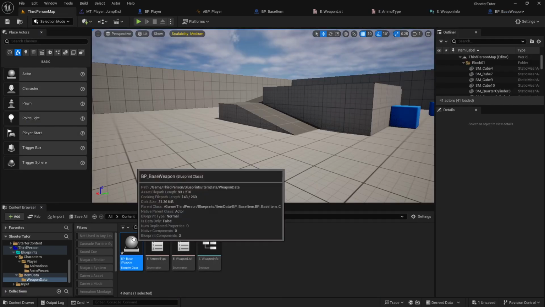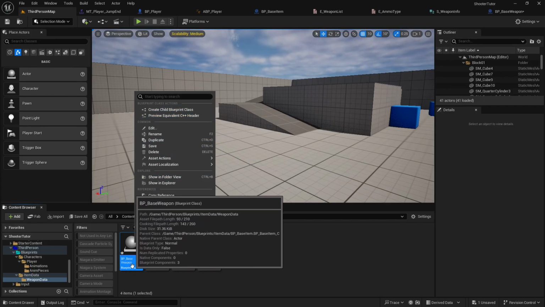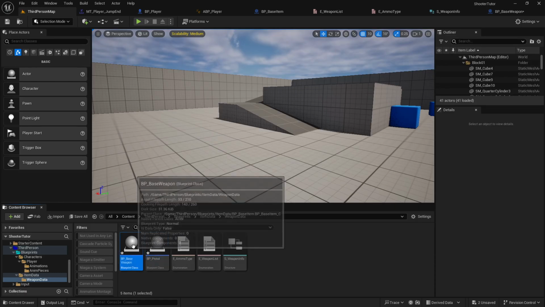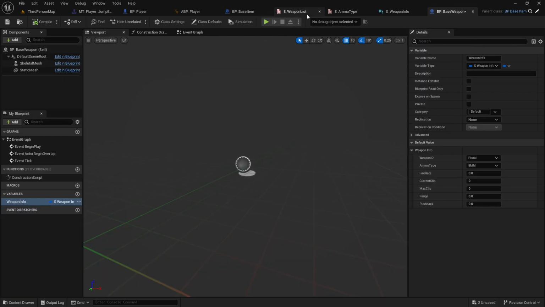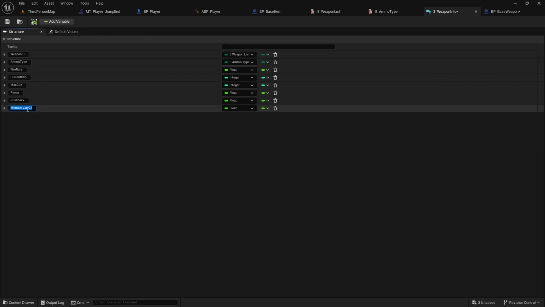So let's set up our weapon. We'll right click and create a child blueprint class of this. We don't want to duplicate it, we want another child blueprint. So BP underscore pistol. Oh wait, I just thought of another thing that needs to go in that struct. We will need its fire animation, and this will be an anim montage. We will come back and forth between this, because sure enough, I'll remember other stuff.